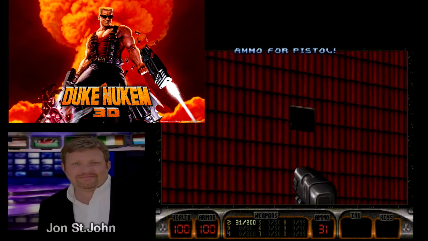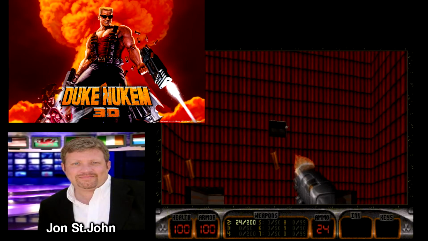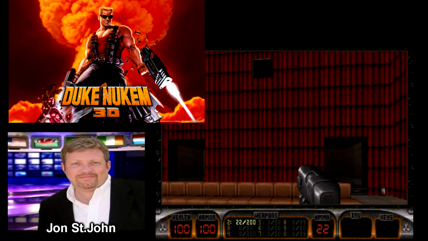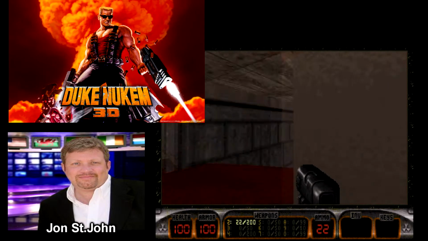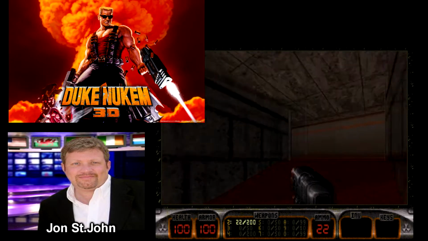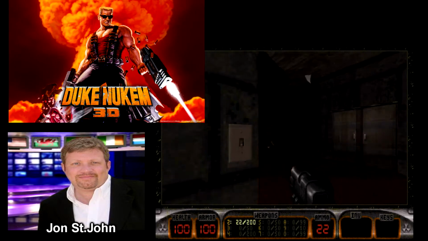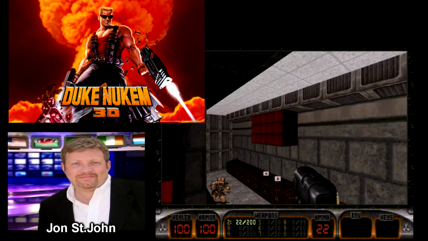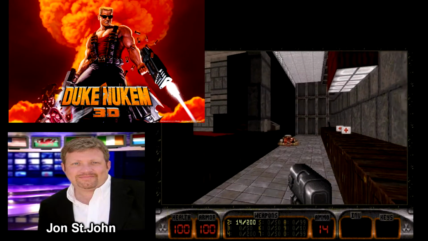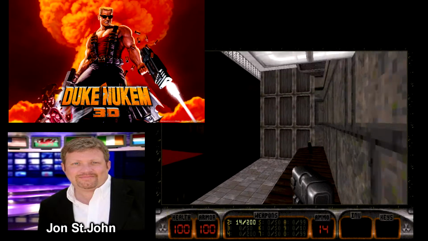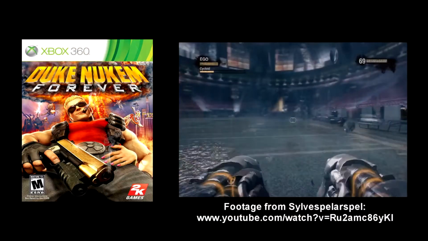Duke Nukem 3D also contains a voice actor who does the voice for Duke Nukem, and he is played by John St. John, who has done a variety of voices for other characters in other games. The game got a lot of good reviews, but some reviewers complained about the adult content. Even though there were complaints about the adult content, the game was a big hit to consumers.